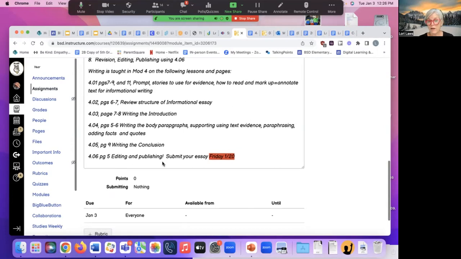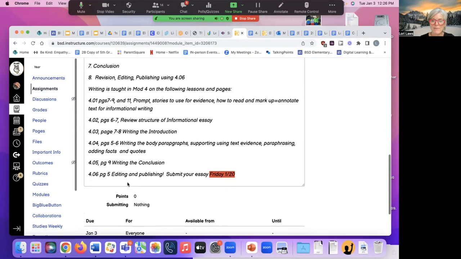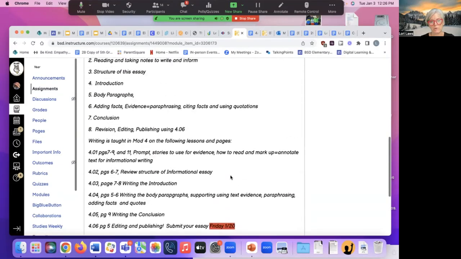So if you do not want to come to writing this month, it's all here, but it'll be up to you to find those pages, to be responsible about writing a little bit every day, and you should have the whole thing done. If you wait until the end, what happens is you write a quick essay, and I know that you can do that, but the quality is not as good generally.